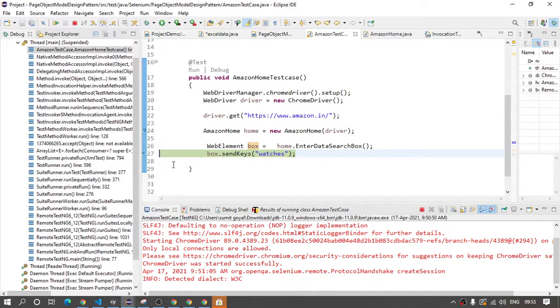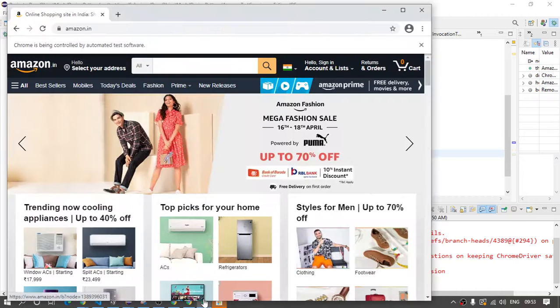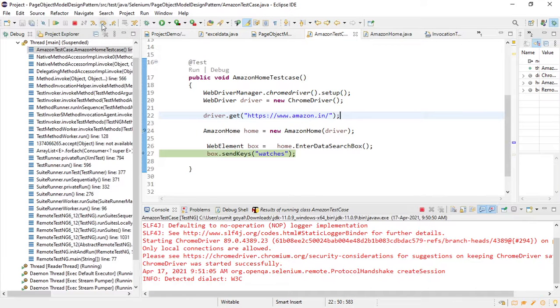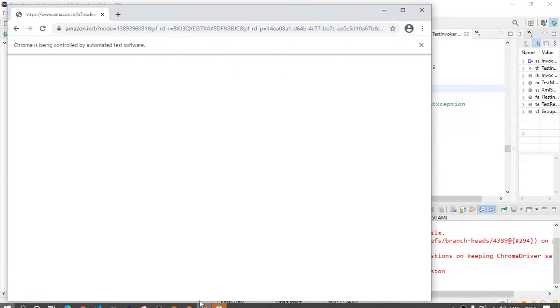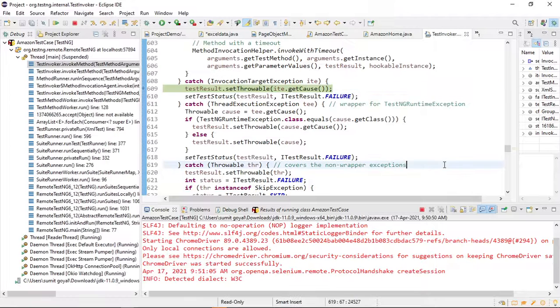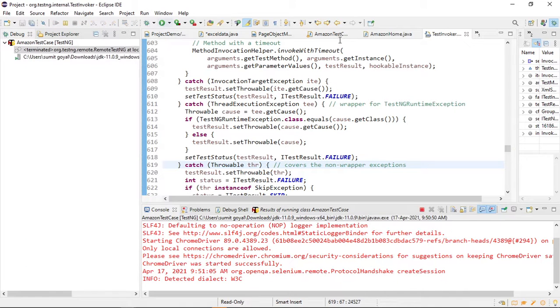If I execute this, as of now no data is present here, but I have refreshed the page somehow. It might fail because I've refreshed it. Let me try to run it.